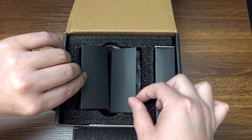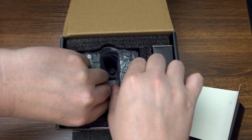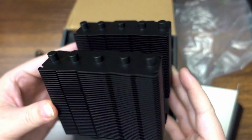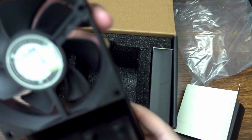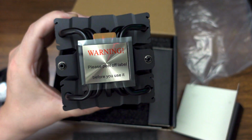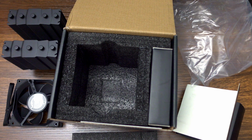So then we take out this cardboard protector, and there's the fin stack. It's quite small. This is about where I got to when I said, oh, you know, this might make a good video. Just here's the fin stack. Look at that. Look at that little thing. It is downright adorable. Look at the size of that. That's so cute. And yes, there's that cold plate, just as you would expect. So, let's get this thing unpacked the rest of the way, and then we'll get it onto the B550, the MSI B550-A Pro, and we'll get some benchmarks going.